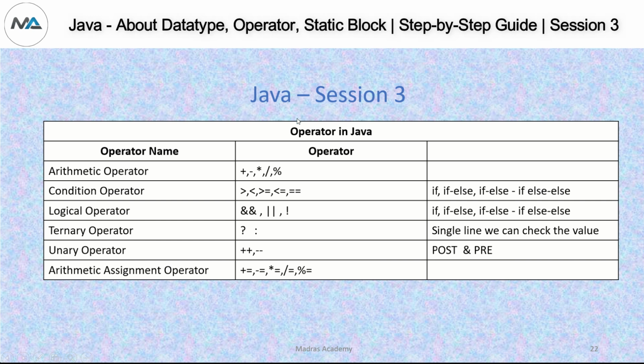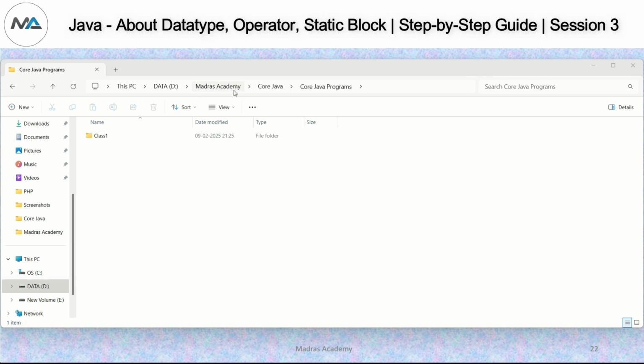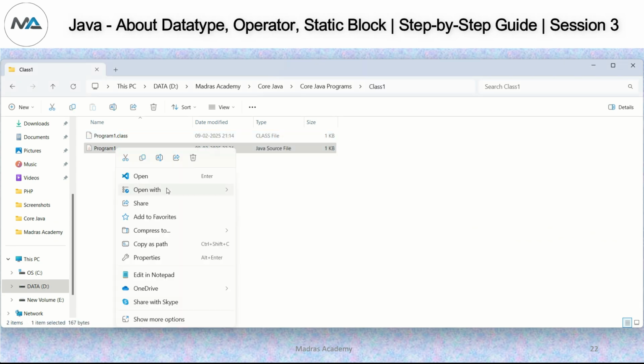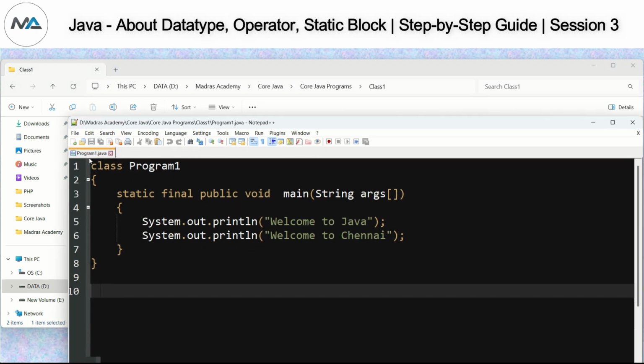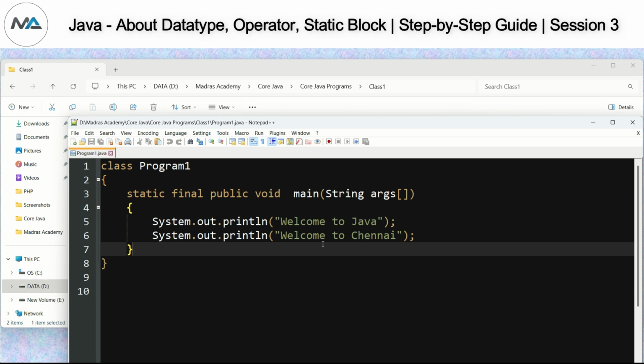Okay, next we'll start the program, and for that I'm going to use Notepad++ as well as the command window to execute the program. So we'll open Notepad++ and open the command window. So how to open? Go to the folder location, and this is our previous class, and in this folder I created only one file, and for the print statement I gave a demo here. And see, this is a class, and I wrote a main function and a simple print statement.